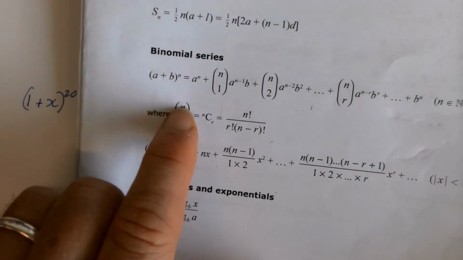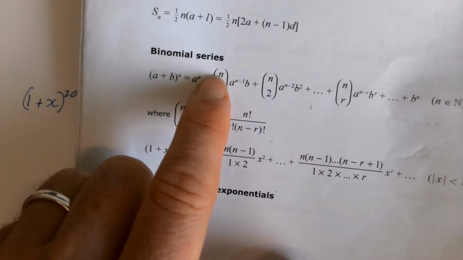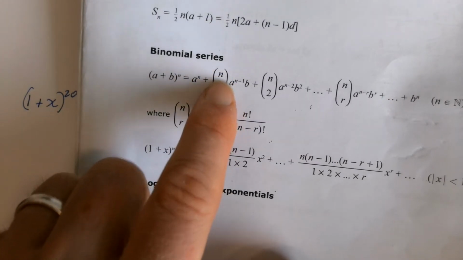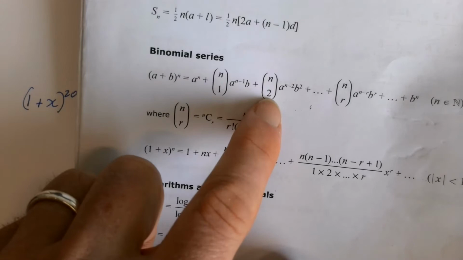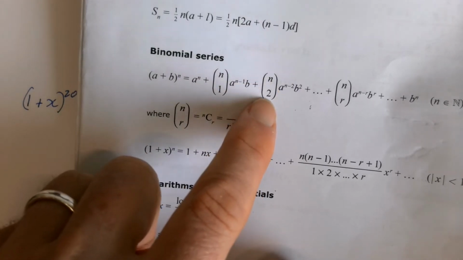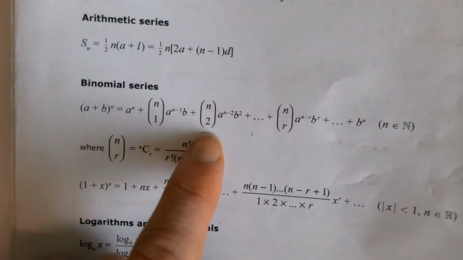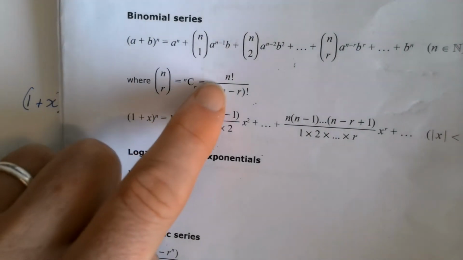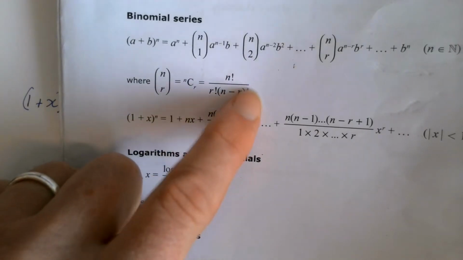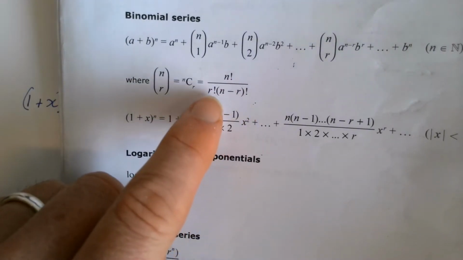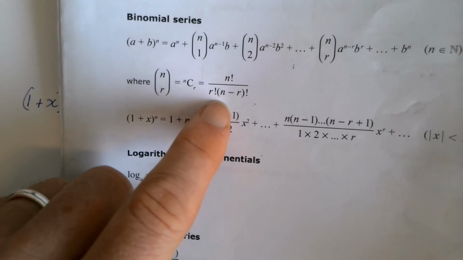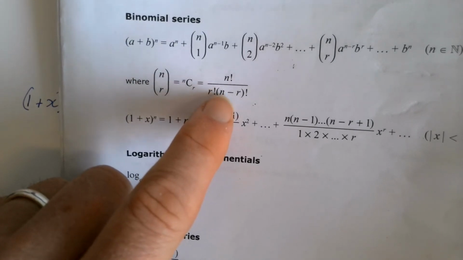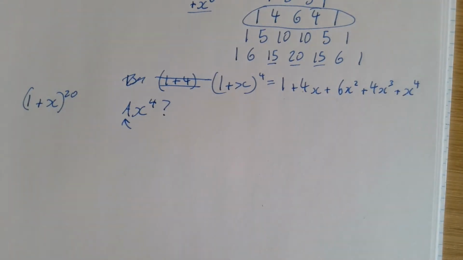So if you put n as being whatever the number is, that would be 20, and then 1, that would be your x's. For x squared, 20 and 2. And we were wanting 4, weren't we? So to the power 4 would be 20 with a 4 underneath. Now, in order to do that, so I can't keep bringing this back here, you could use that formula there to put 20 factorial over 4 factorial times 16 factorial. That would be one way to do it.